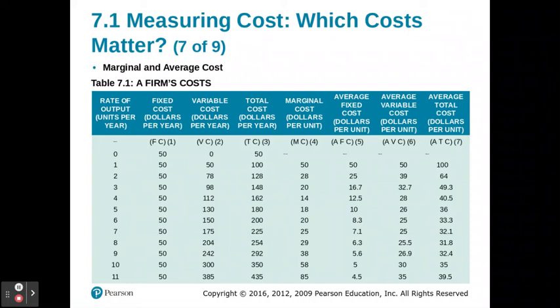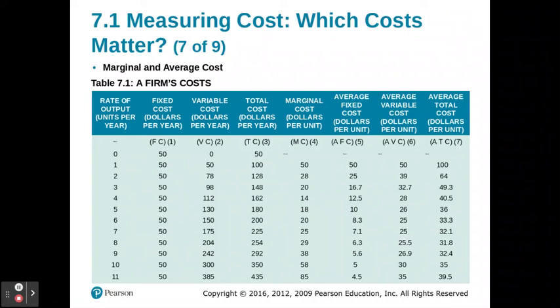So, this is a pretty important chart to understand. The mathematical relationship between the lines here should hopefully make quite a bit of sense. We've got the output on the far left-hand side, and you would see that in column 2, fixed costs, it's not changing. So in this case, it's always 50. No matter how much or how little is produced, it's always 50.